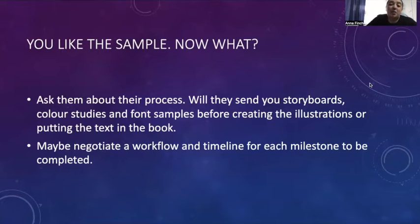I didn't ask the process for the Hide and Seek Alphabet book. She told me I'm going to create a workflow document. This is roughly how I expect the milestones to be broken up, roughly how long it would take me for each step. I worked out the price for each milestone. But that was helpful. Whereas Fiverr, because it was all in one block payment, due in one certain time, yeah, very different.